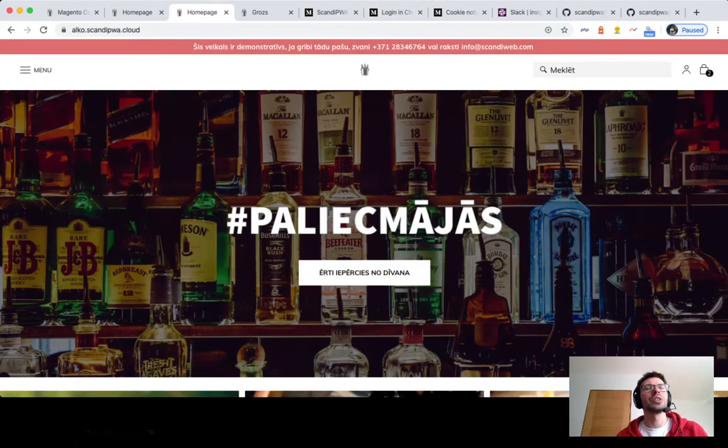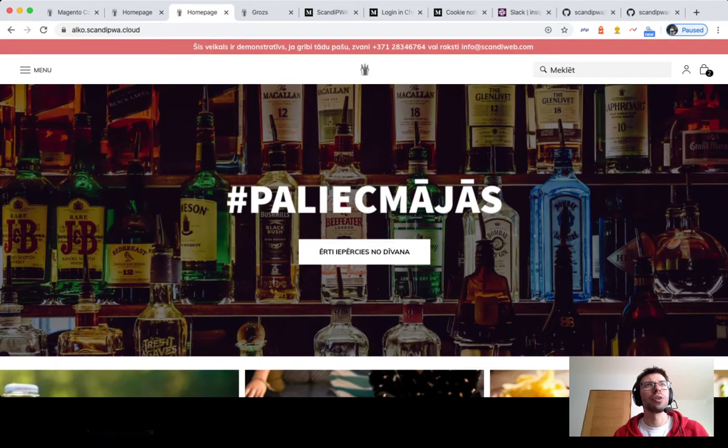I will open this demo store, and you can immediately notice that this is a demo store since now we have this notice. You can add any information you want, any information you find useful for your case, and now every visitor can understand that, for example, this store is not a real operating business, but it is a store created for demonstration purposes, so you can have your own text and contact information listed here, anything that suits your needs.